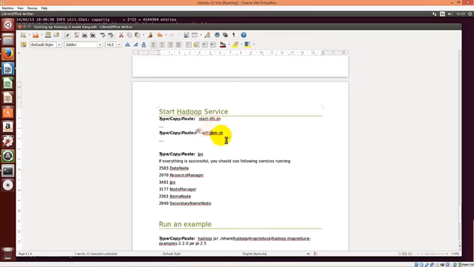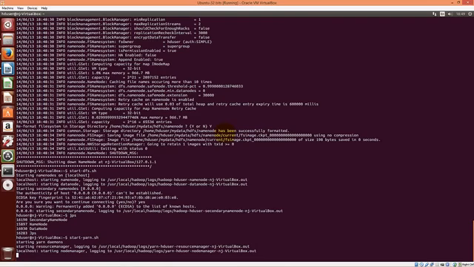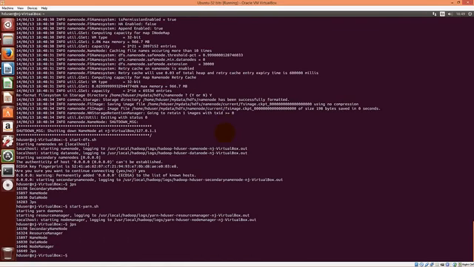Then start-yarn.sh starts the resource manager and node manager. Now when I do JPS, I see all the daemons. If you see all the 5 daemons running here, please accept my congratulations in installing Hadoop. Installing Hadoop is a little tricky and takes a lot of time.